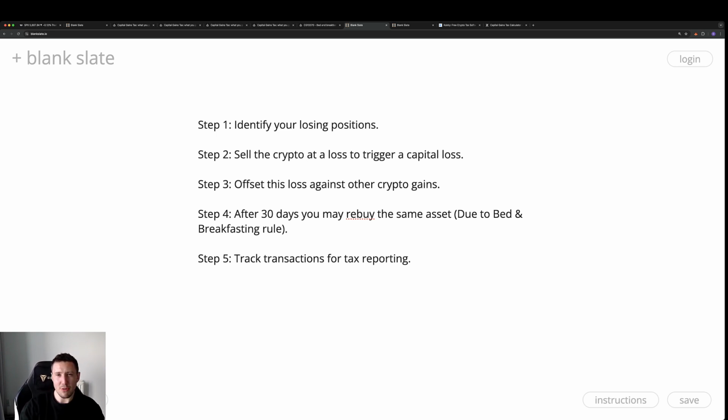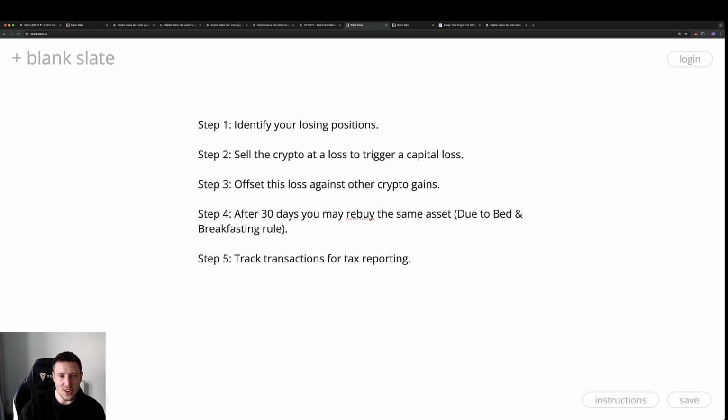Obviously, it's been a very difficult cycle these past couple of years, particularly if you've been heavy in altcoins. So you might be looking at your portfolio and some of your assets and thinking, I might want to take a few losses here, some tactical losses to offset some of the gains that I've made on other assets. So take a look at your portfolio, take a look at the losses and gains. Again, I've got a tool to help you do that at the end of the video.